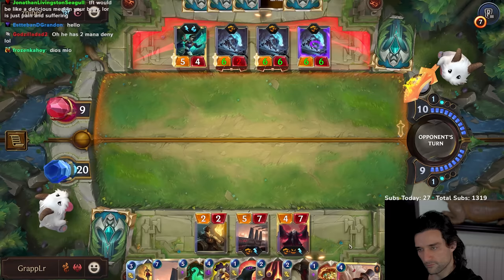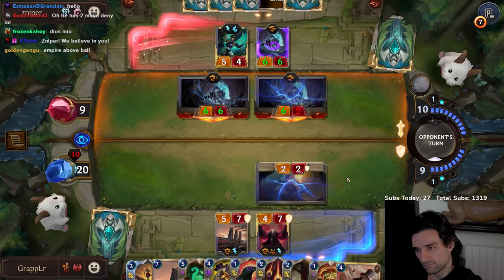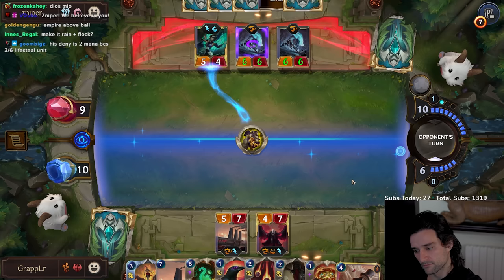He doesn't have many coins on the board, which is the good part about this. He's low in coins. Best run while you can. He probably lets us go through. Deny.